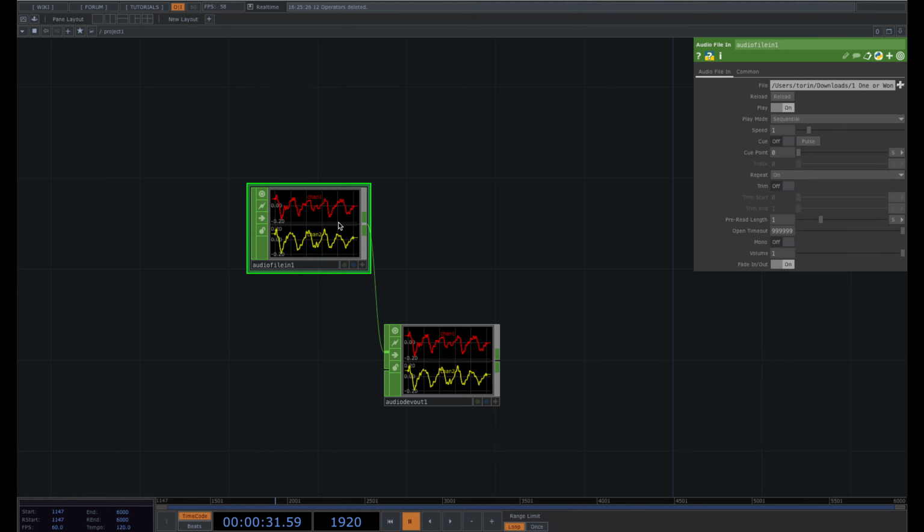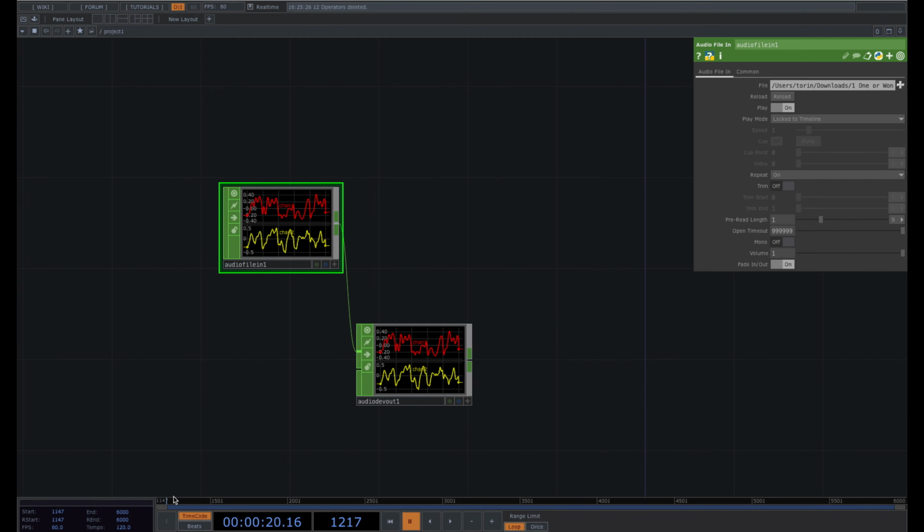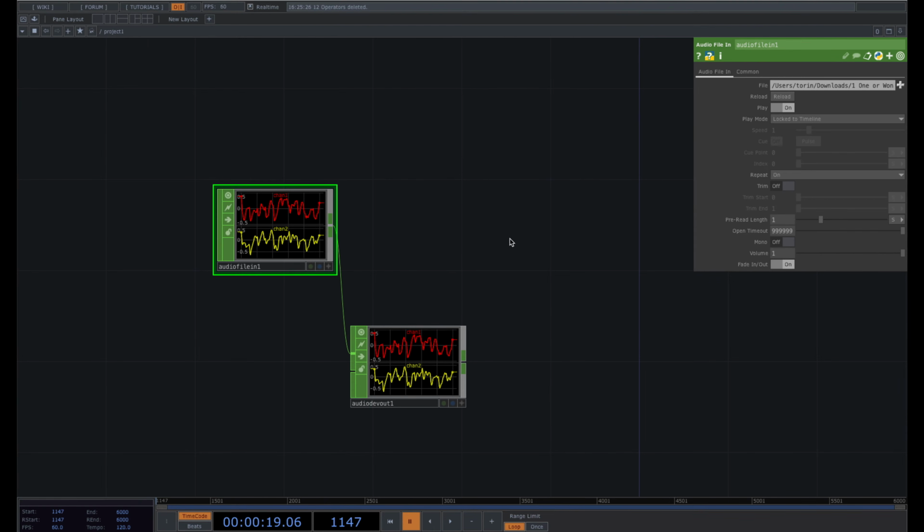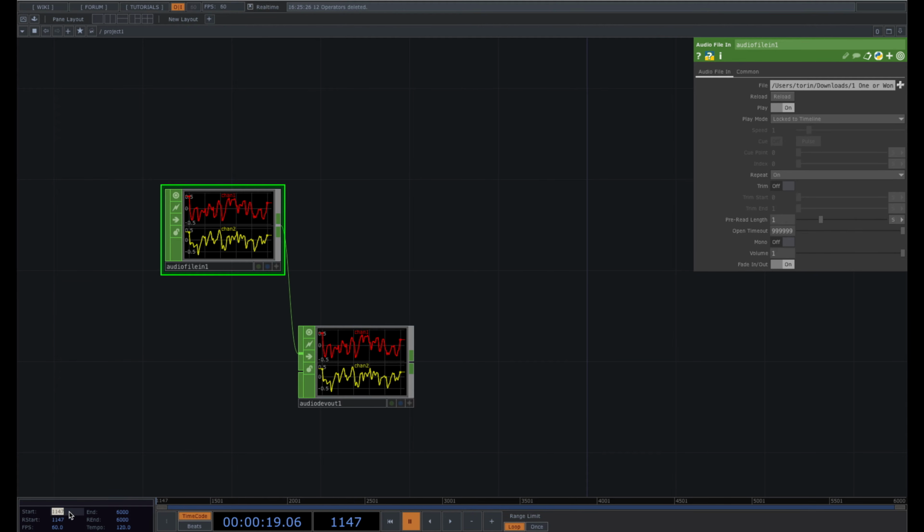And the one thing I want to do as well is, it normally plays sequentially, but sometimes it's nice to lock it to the timeline so that I can use the timeline here to scrub around to different sections. And I've changed the start time of it just so that it's at a location where I have the actual beat come in. And you can modify the start and end time right here. So I just changed this value from 0 to a new value.